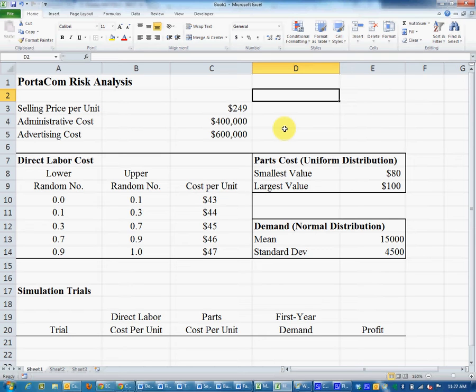So we have to turn that into something in Excel that's going to allow Excel to take that into account. What this basically means is 4 out of 10 times the labor cost is going to be $45. 1 out of 10 times it'll be 43. That's another level of complexity, but you could see how in real life that would be practical. That may be something you know or have figured out, and so you need to put it into your worksheet. All the probabilities have to total to 1.0, or else they're not probabilities. So you set the lower and upper limits for each one.